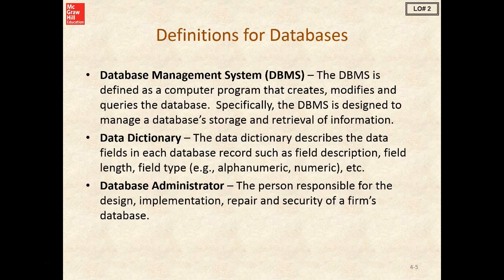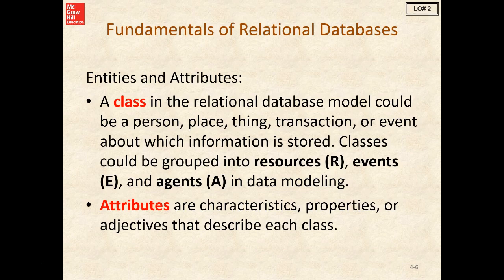We have the data directory. The data directory describes the data fields in each database record, such as field description, field length, and field type. So that could be alphanumeric, numeric, and so on, and the types of field that we're going to have, dates and whatnot. The database administrator is, of course, the person responsible for design, implementation, repair, and security of the firm's database. So they're going to be the IT person designing the database.